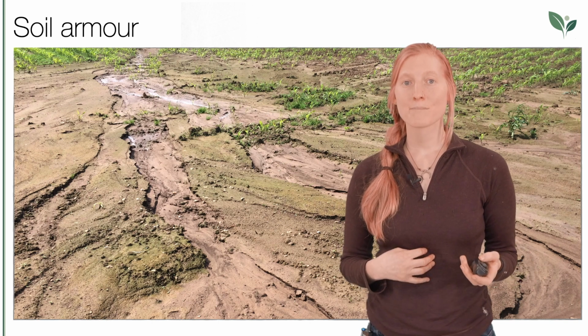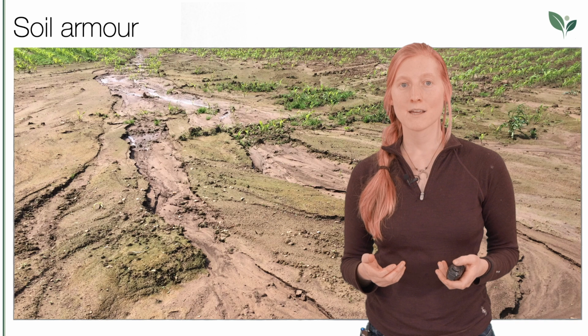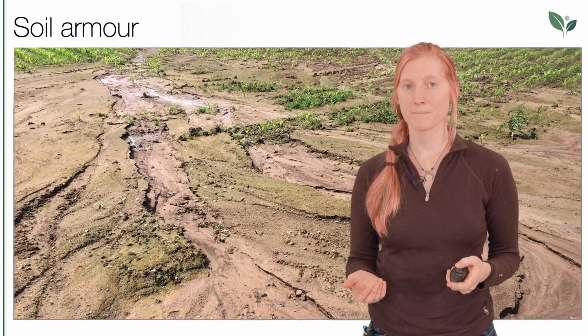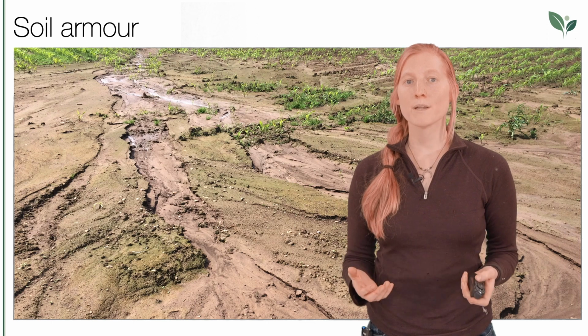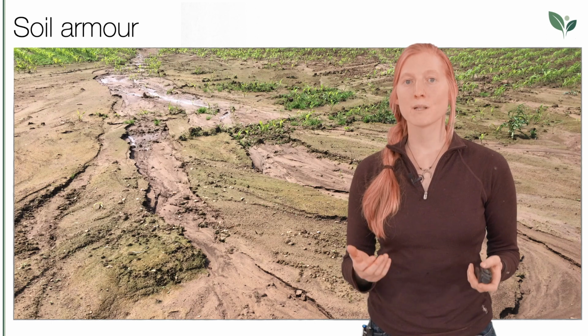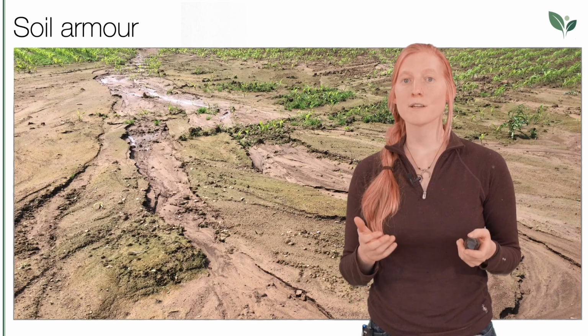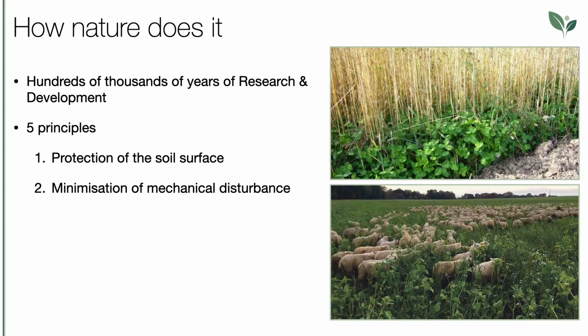The problematic behind it we have covered in previous lessons, but it is important to briefly review the situation here once again. Be it water or wind, barren soil is doomed to be lost anywhere in the world. So keeping the soil covered as often as possible is key. The second principle is to minimize soil disturbance.